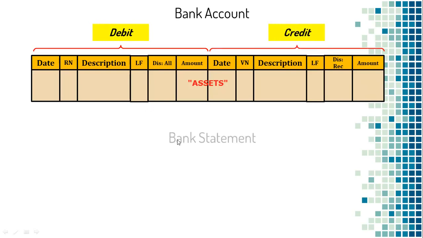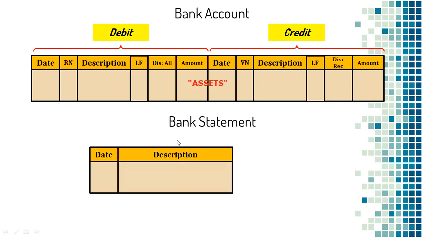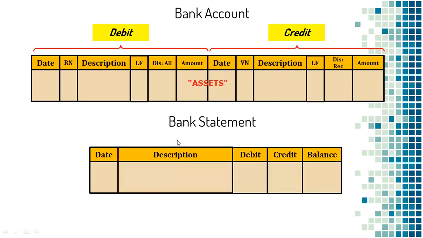And then let me show you the format of a bank statement. Now, who updates the bank statement? Yes, it is updated by the bank. Do you know the format of it? I'll draw a bank statement table. This is the format. There is a column to record the date, then description, debit, credit, and we update the balance afterwards.